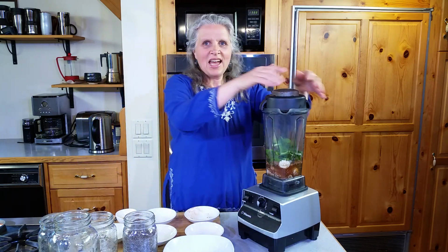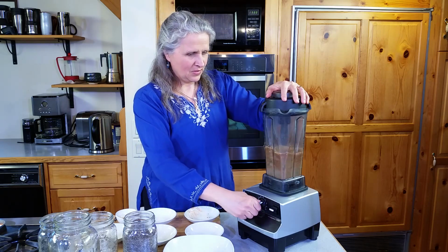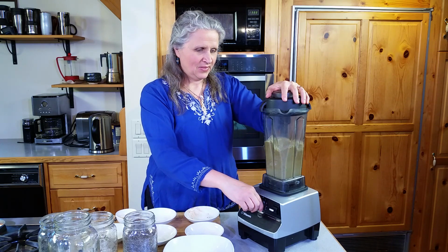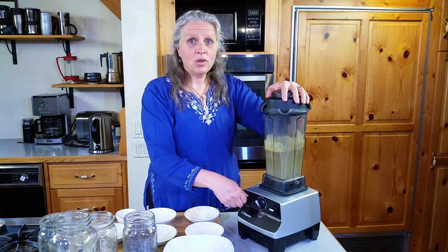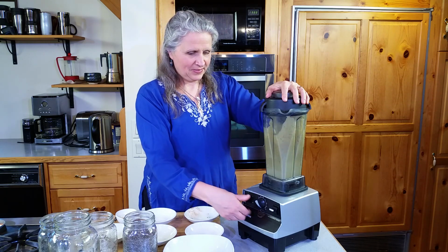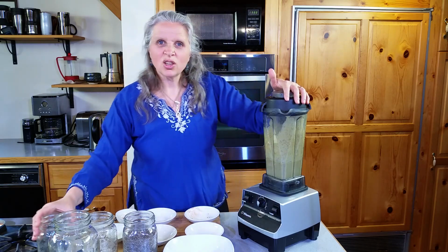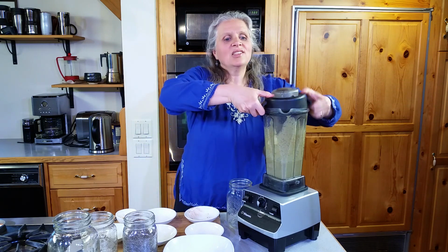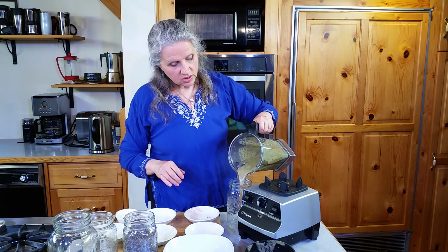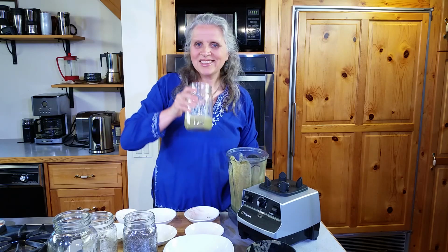Let's whip it up and see how it tastes. Looks chocolatey. I guess mixing that green and brown doesn't look so good. I know it's going to taste good. So let's give it a little... Ooh, smells really good. Smells chocolatey. Let's give it a taste.